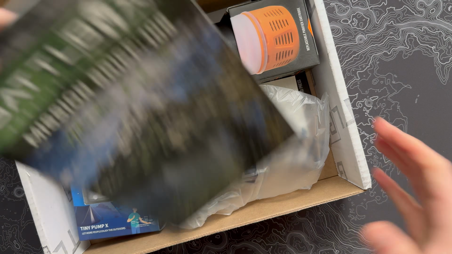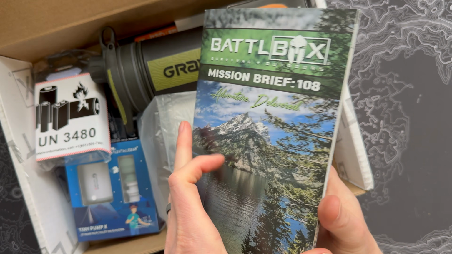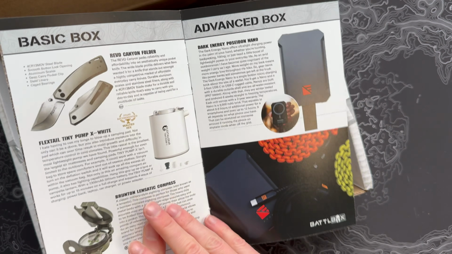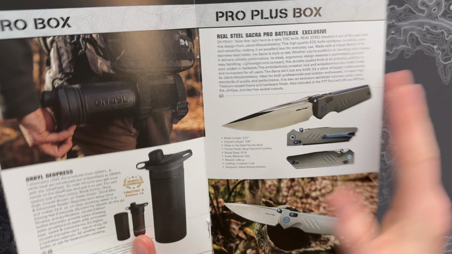There we go, okay, I'm seeing some good gear. Mission brief 108, this thing is a thicker brief, interesting. I wonder if they changed the format on this. All right, cool, seeing a good outline of gear here. So there's our basic box over here. We have one item here for advanced. Interesting, so Pro and Pro Plus get their own page.